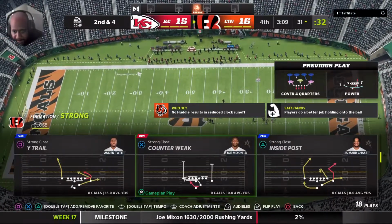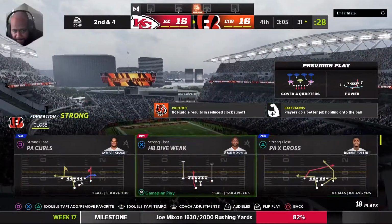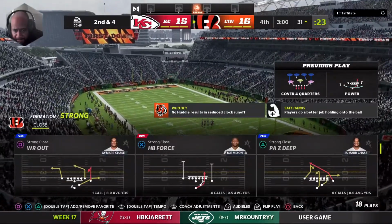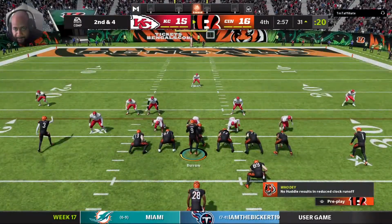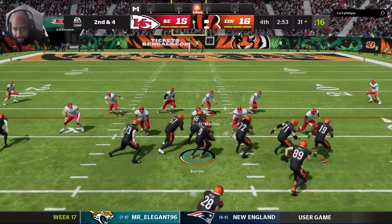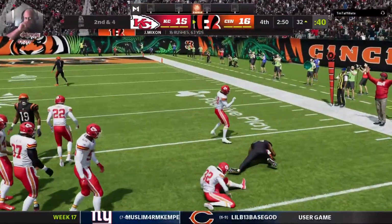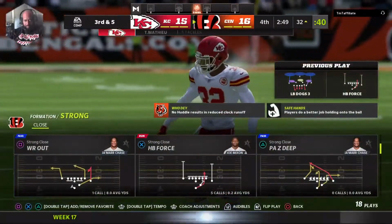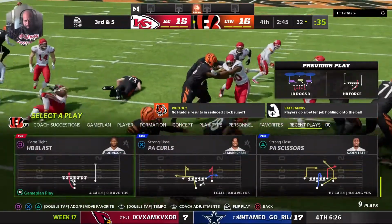Now, the objective there, I mean, yes, the positive gain, that's nice, but work some clock. Yeah, you're exactly right, but the problem for them is still within a possession, so they can't just sit on it running the ball. They'll have to find a way to throw it effectively as well. This drive's taken more than 3 minutes off the clock already as they come up on 2nd down. They'll try and run some clock here as they keep it on the ground. And he's going to have to protect the football and take his lumps here at this stage of the game as they stop him behind the line. Call that a loss of a yard, and things get a little more difficult here, 3rd and 5.